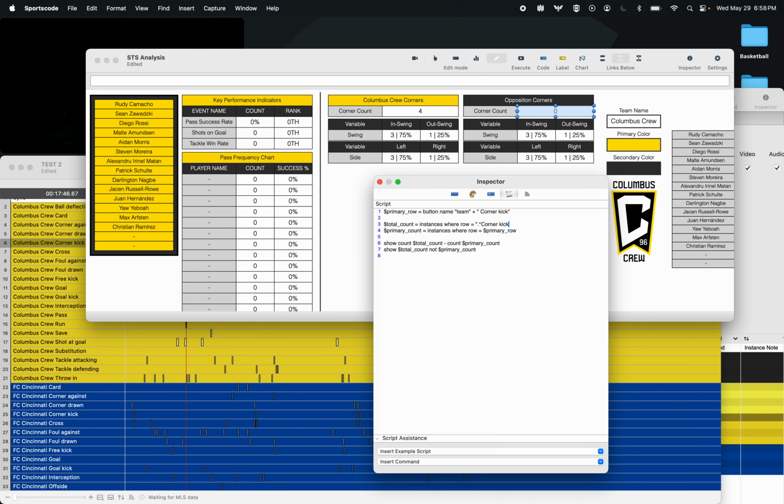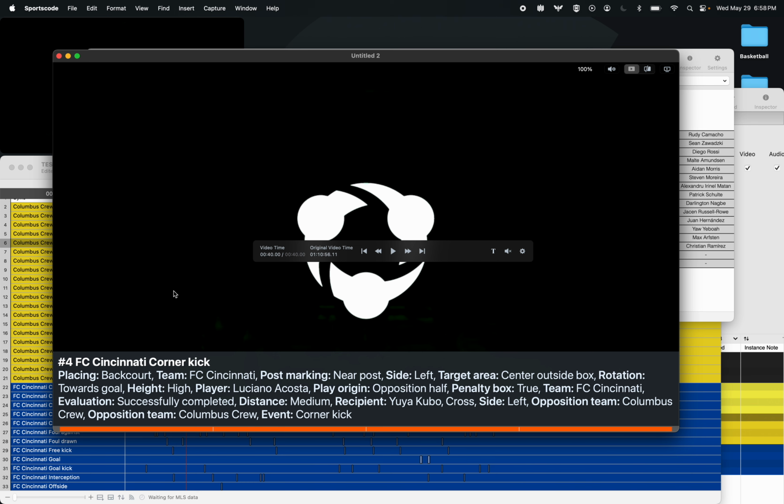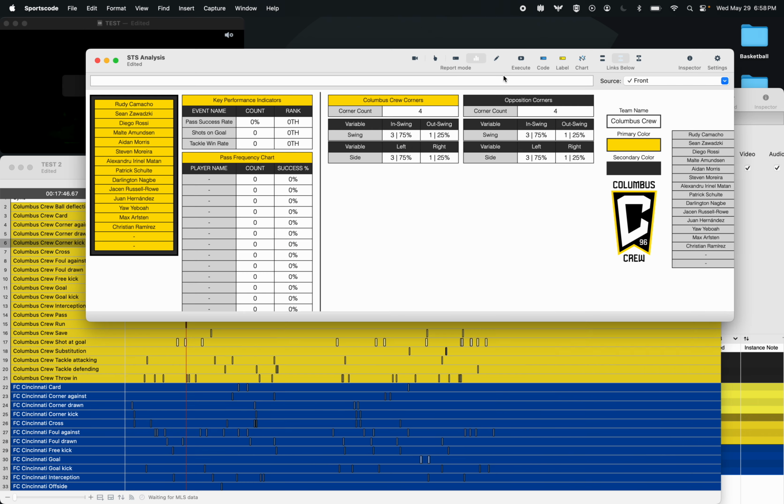Corner kick. That's still right. There we go. So now when we go to this, here we go. Alright, so we got there eventually.